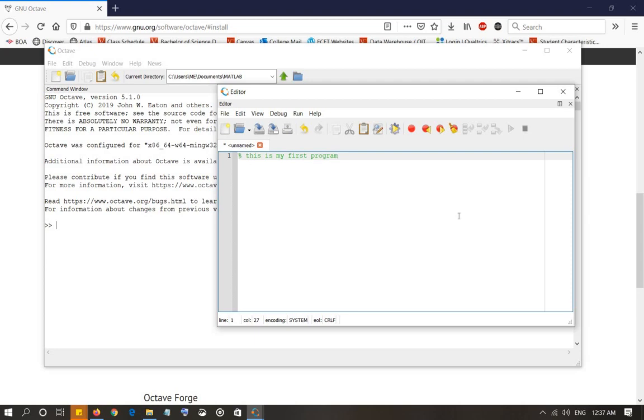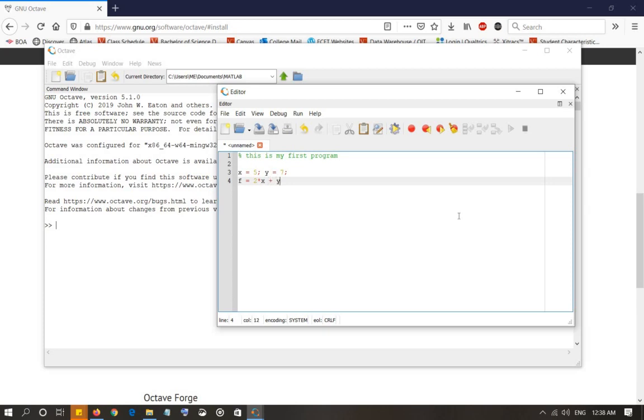Anything written after the % sign is not going to be executed. It's just for comment purposes. So let's write a simple program. Let's say my value of x is 5, my value of y is 7, and I want to evaluate an expression f equals 2 times x plus y.